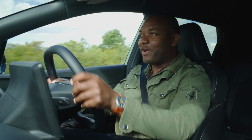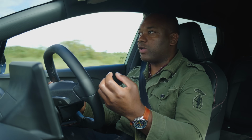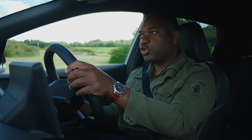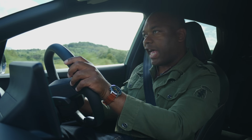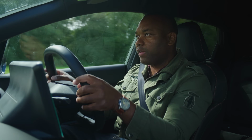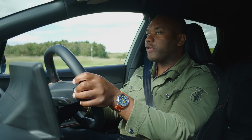Okay, so very different experience driving this MG4 XPower. First thing you notice is the car feels a little bit more grown up, a bit more sensible. It's a larger car and the suspension's not quite as jiggly and bouncy as it was in the Abarth 500e. The seats seem more comfortable as well, not quite as supportive. I am sliding out my seat a little bit more in comparison, but I have a lower driving position, so I feel a little bit more connected to the car. Also, it doesn't make a stupid noise, which is definitely worth something.